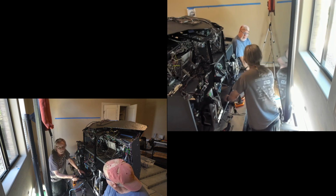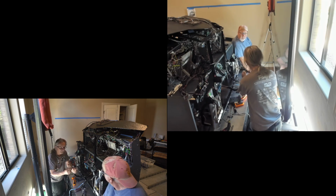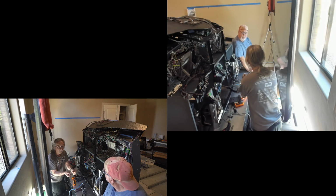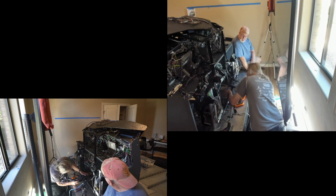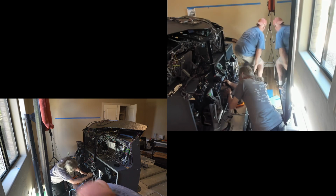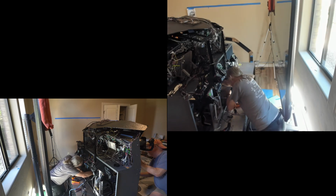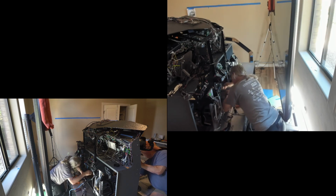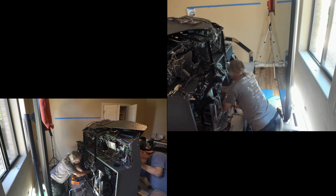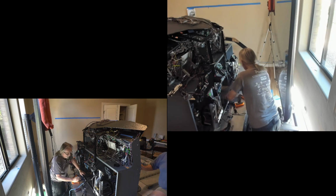This has to go forward. So this is the power for the pedestal. Okay, this is the integrated backlighting, 5 volts right there. This is overhead floodlight, right? Yeah. Put nice little connectors on it. Hobbs meter and 12 volts. So that goes through the front. I'm going to hand it to you up there. Oh, no, it's okay. I can get it. It just goes right there. Right like that. You got it? Yeah. And I'm going to reach underneath here and make sure everything is in there nice and tight. I'll get on my back and look up in there later on to make sure that's all good. Oh, okay. You good? Yep.